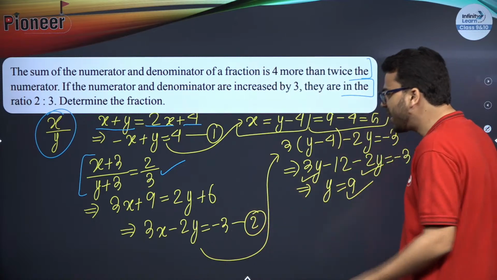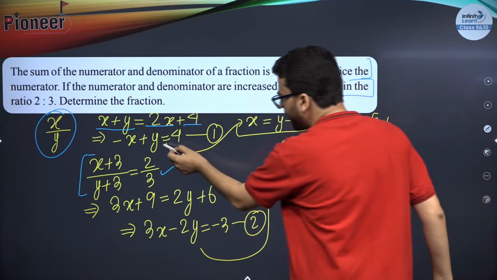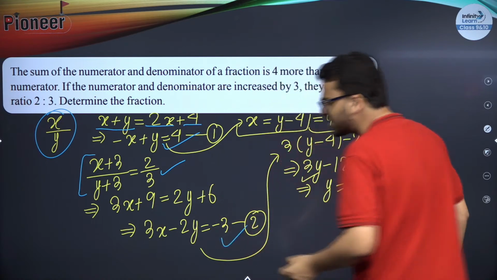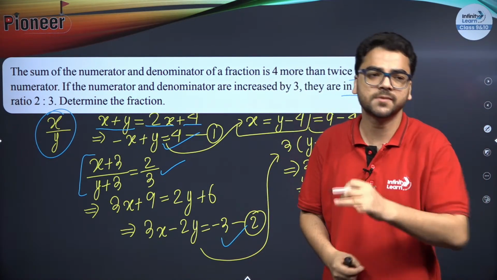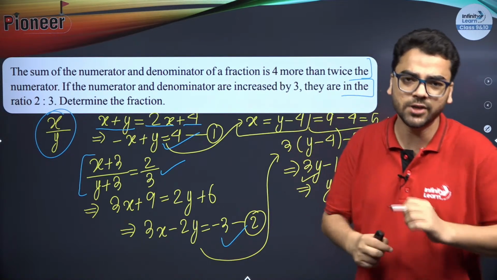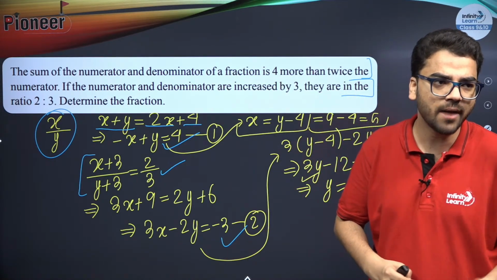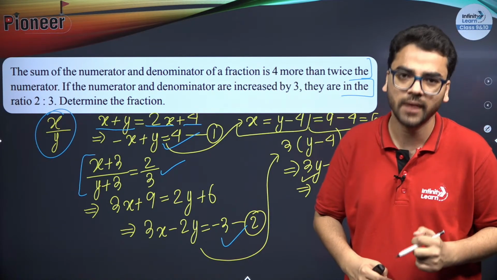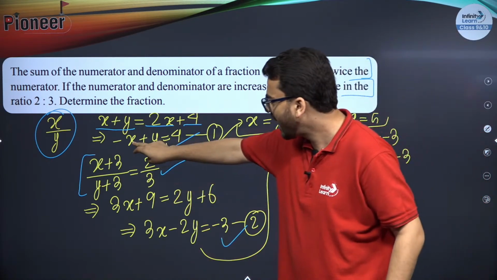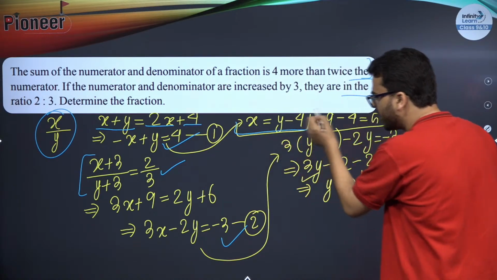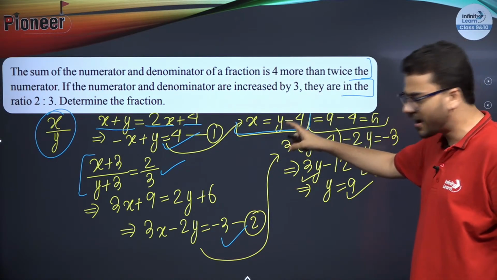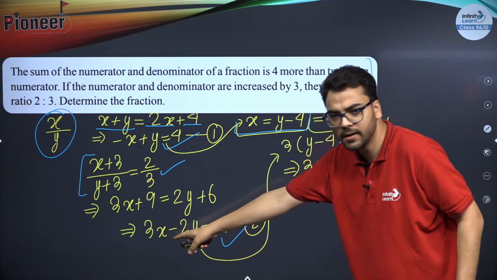Now you are all free to use any method. We have got a pair of linear equations in 2 variables. You can use any method, but I would personally suggest that using substitution method will make this question easier. That's why I'm using this method, Rashidul. I hope you understand that, because x is equal to y minus 4 you can take. Shweta, are you getting this thing? x is equal to y minus 4 I can get, and I can put it over here in this equation.